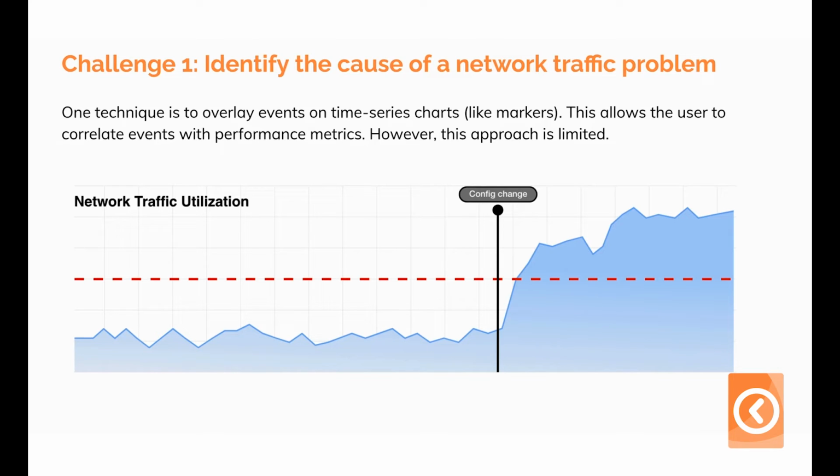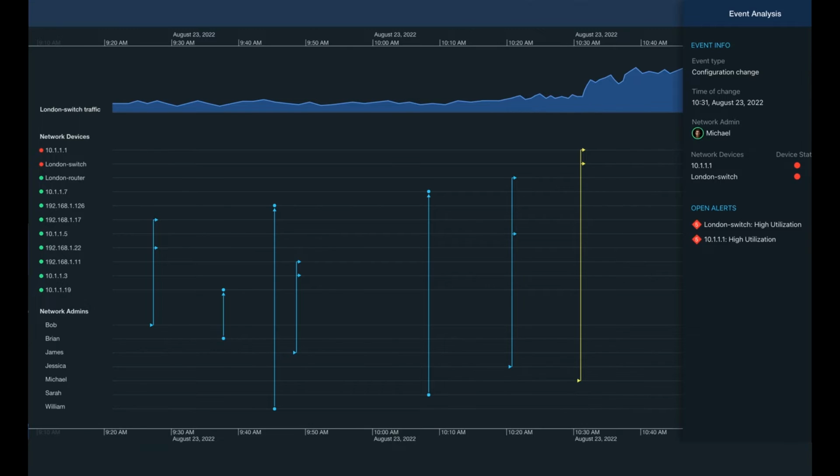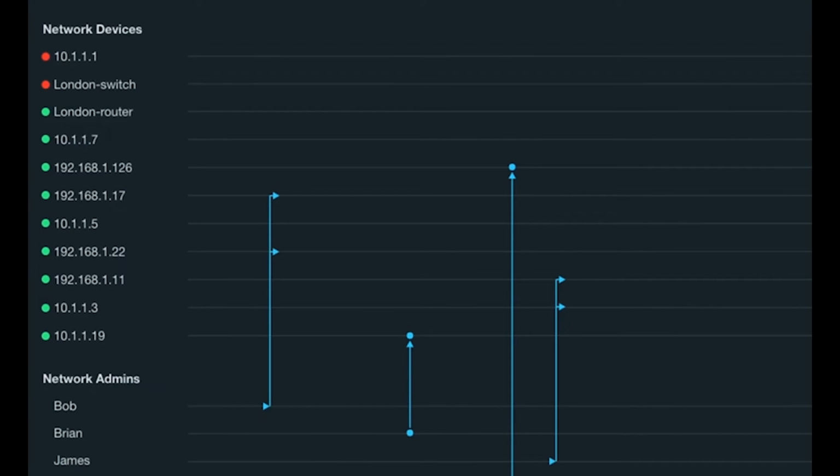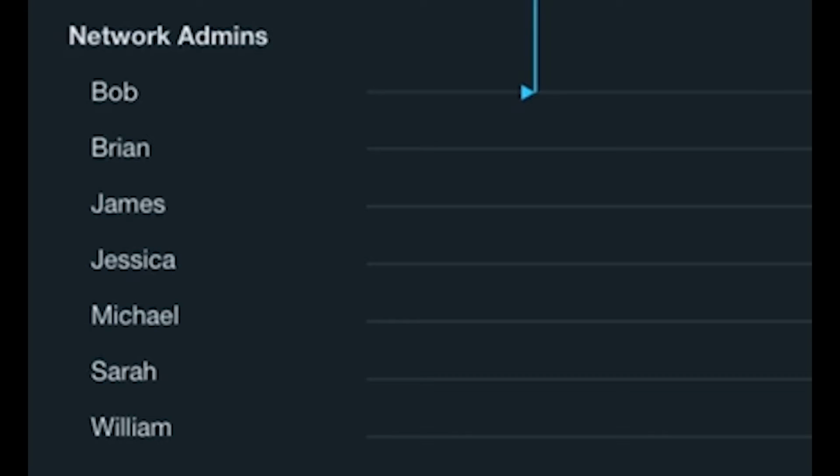So how does KronoGraph visualize this? At the top, we have our device time series showing the spike in traffic, same time series as the slides before. We have a group on the KronoGraph timeline called network devices, where rather than just show one device, we're showing all devices that have received a config update within the time window. We have another group called network admins, and we can see we have quite a few, all pushing updates within a very short period of time.